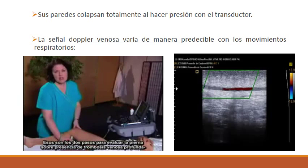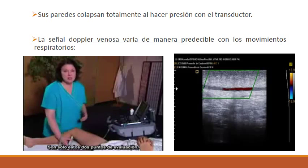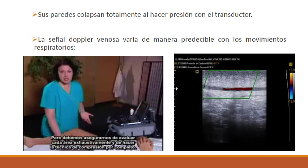Those are the two steps for assessing the leg for deep vein thrombosis. It's just these two evaluation points, but just make sure that you evaluate each area thoroughly and you do your compression technique completely.